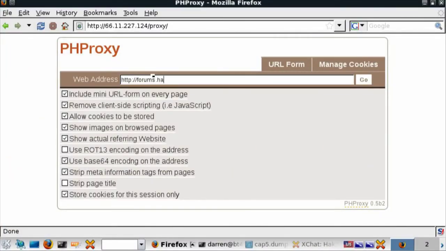And I can go ahead and just enter in a web address here. I've got options about how I want to encode it. If I want to do ROT13, again, this isn't encryption in any way, shape, or form. So if you are doing that here at a public Wi-Fi access point, it's not going to help you with any eavesdropping, but it will help you bypass those firewalls. And I'll go ahead and enter in forums.hack5.org, and voila. There we go. I'm browsing the Hack5 forums.